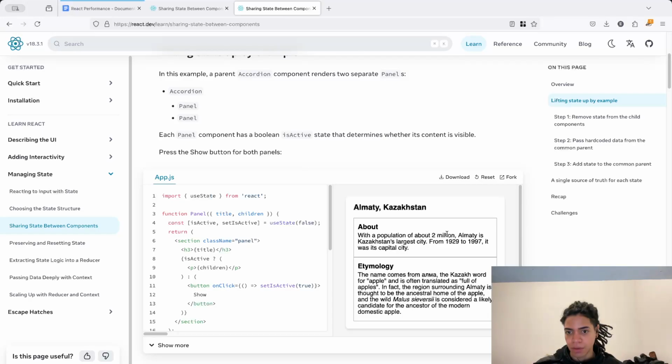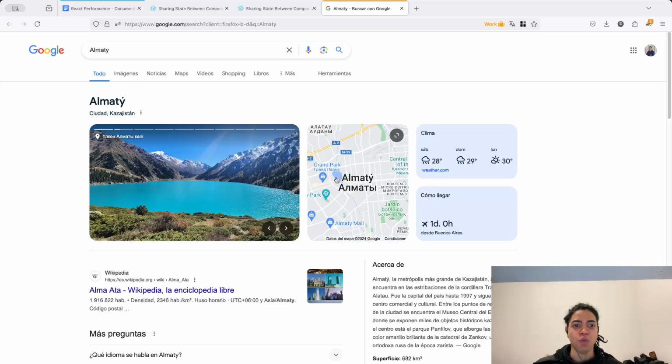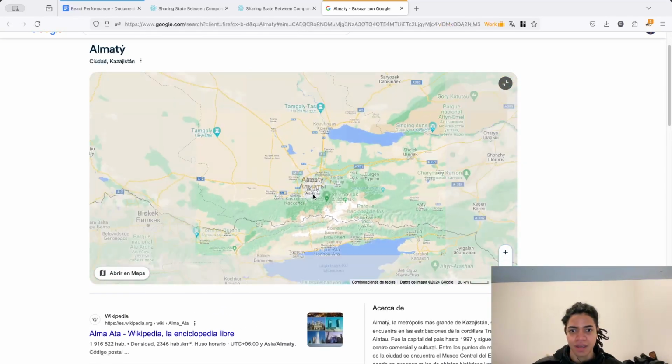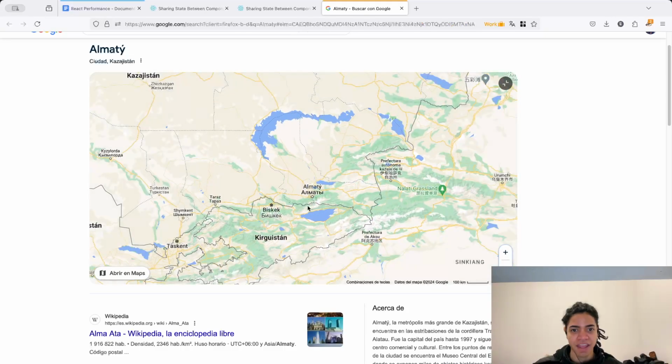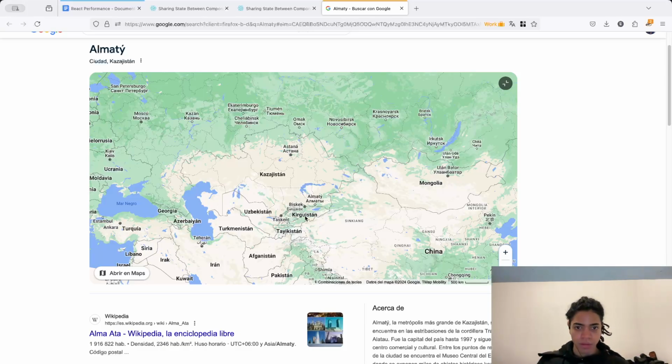With a population of about 2 million, Almaty, Kazakhstan. Holy, what the F is this? God damn. Kyrgyzstan, Kazakhstan. Damn, son.